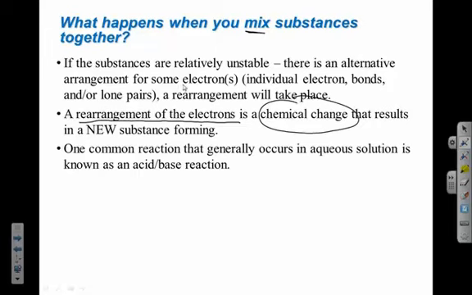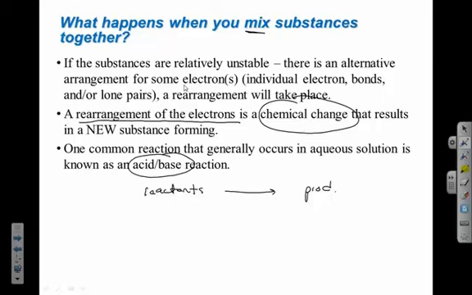Right? So as we've been talking about, if you have a change in the electron arrangement around the atoms, you'll have the reactants, you'll have an arrow, you'll have the products. The products will be different somehow in the arrangement of the electrons around them. And we can do calculations around that. We did a lot of those already this morning. So we want to look at some more specifics related to the types of reactions and some of the most common ones. So one of those is an acid-base reaction.